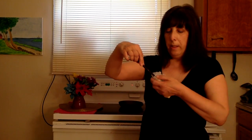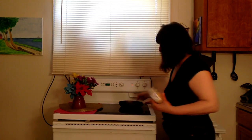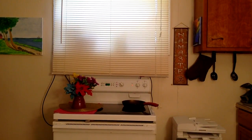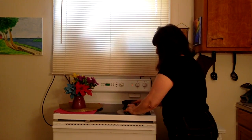Whatever butter is left goes back into the container, and the butter goes straight into the refrigerator. I'm going to put some of the minced garlic on the pan too, because that's nice for flavor. Spread it out a little bit. Then the garlic goes back in the refrigerator. Now it's time to get a handful of spinach — I lay it on the cutting board, hold it, and chop it into little pieces.